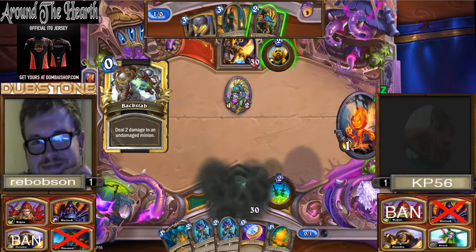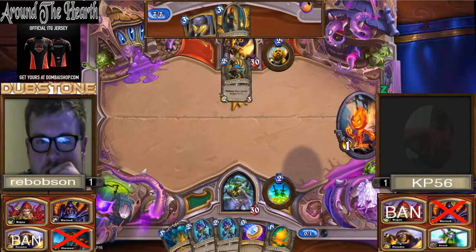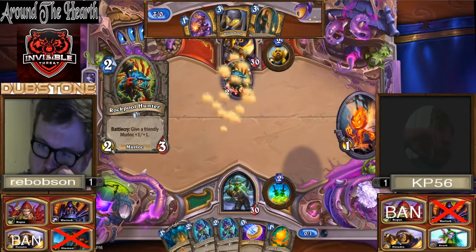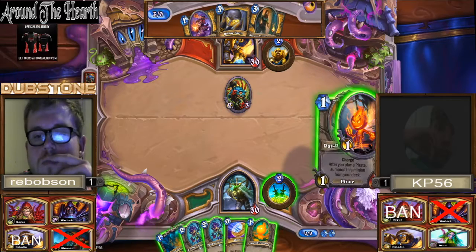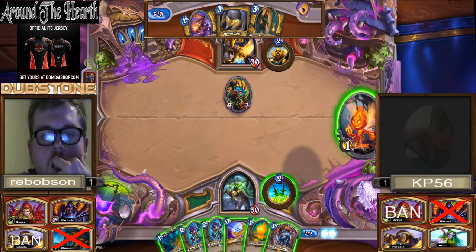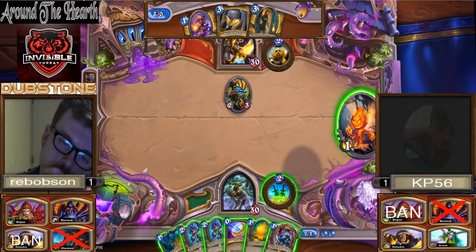Now, going first as the Paladin, he had Tide Caller into the 2/3 that buffs up the Rockpool Hunter, which is really the dream start. But against Rogue, more of the dream is getting the Inquisitor in your opening hand so that you can't get backstabbed.